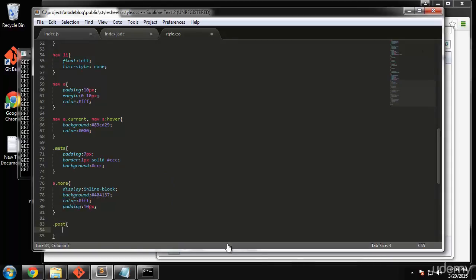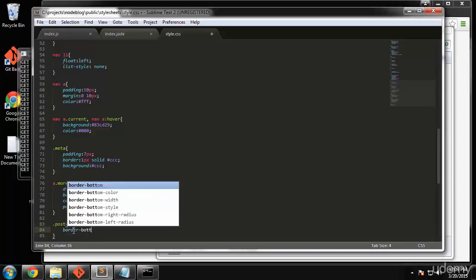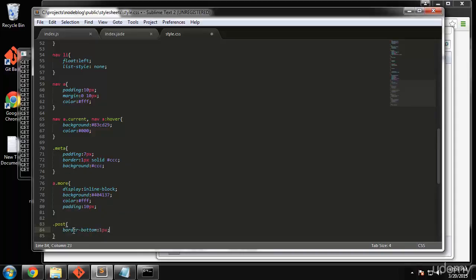We'll give it a border bottom, 1 pixel solid, and we'll make that gray. I also want to add padding to the bottom. Do 20 pixels, and I think that's good.